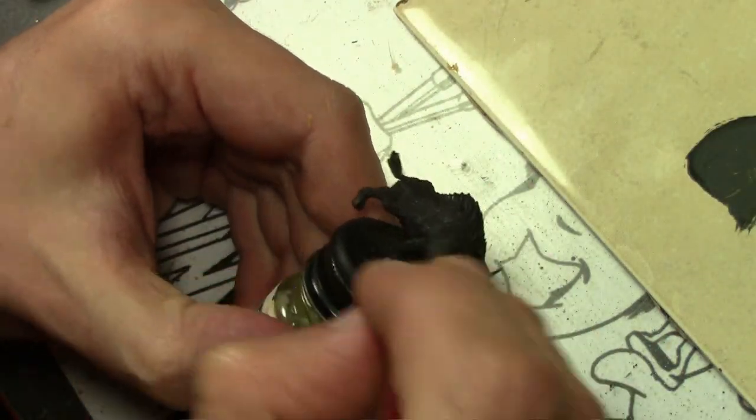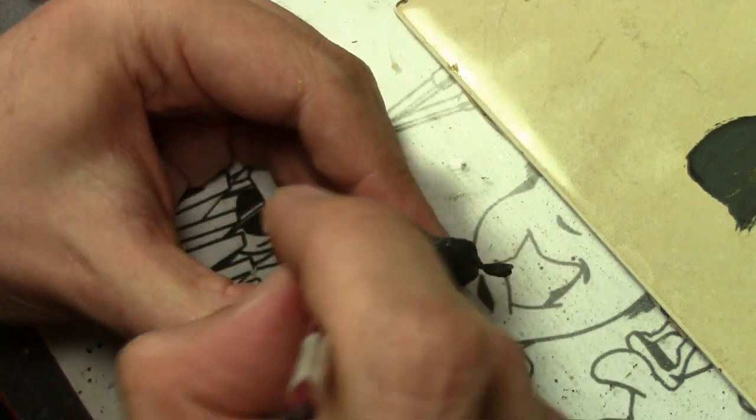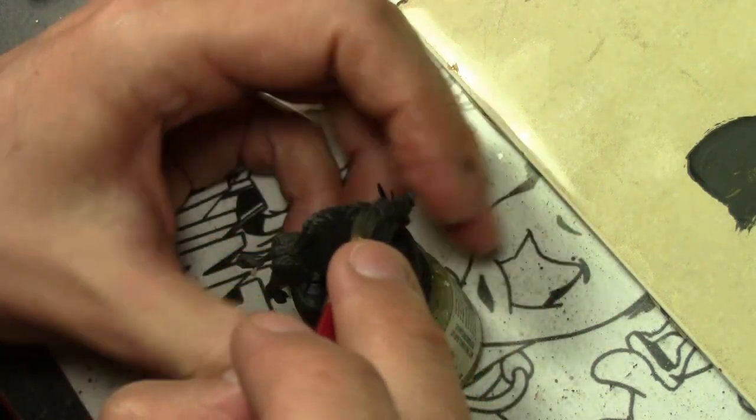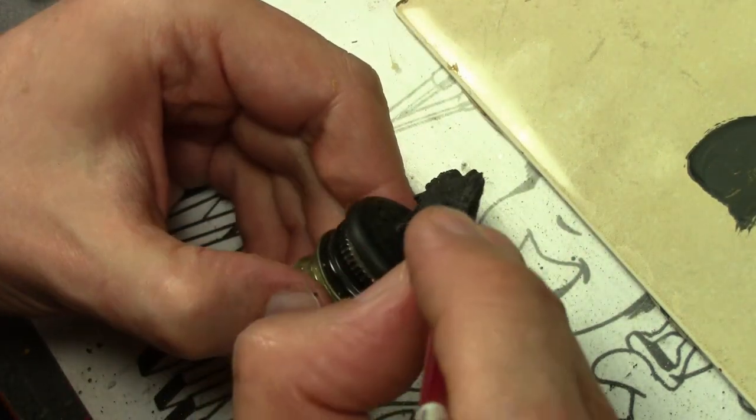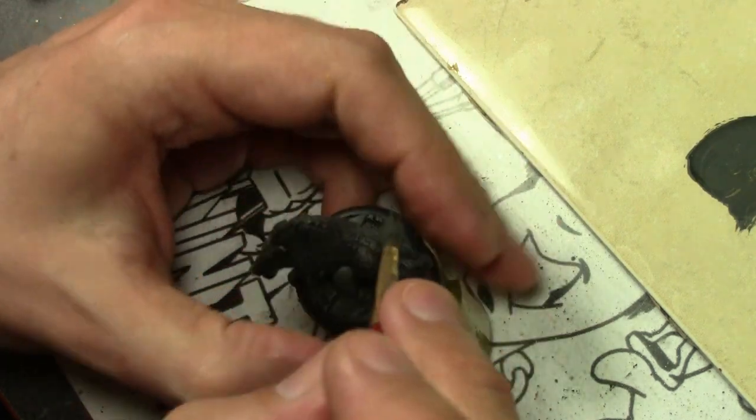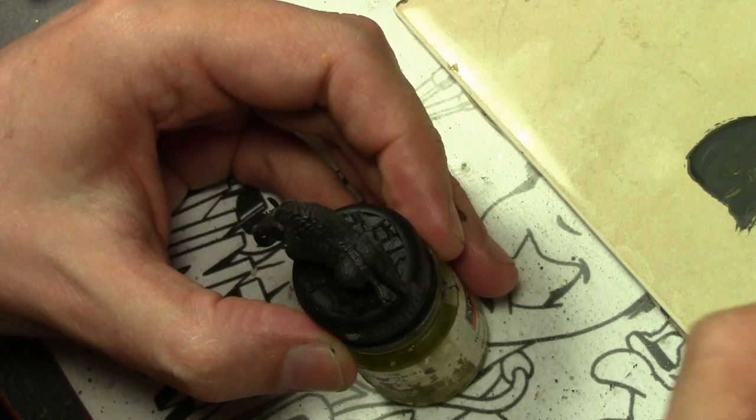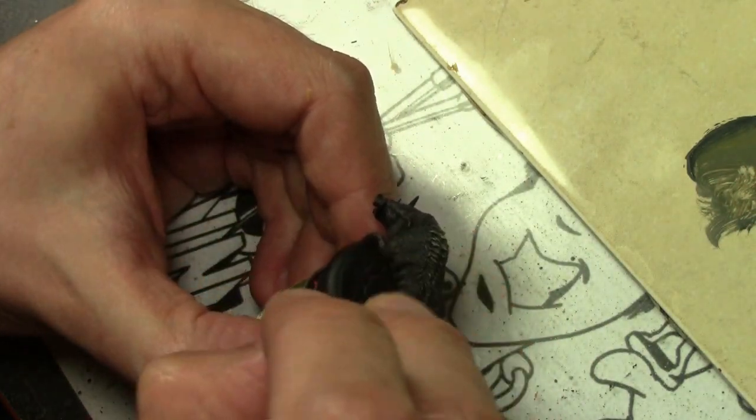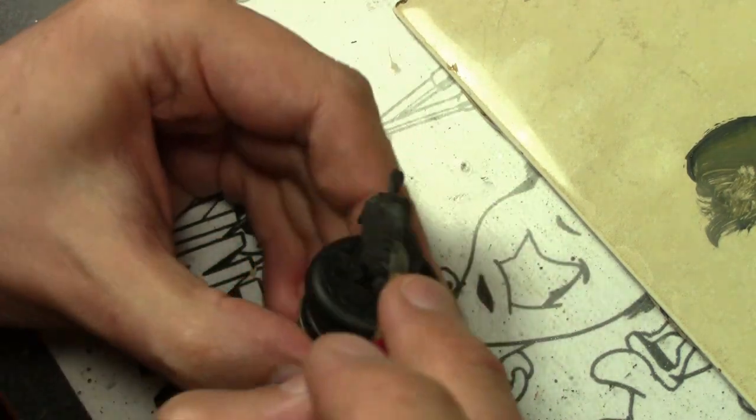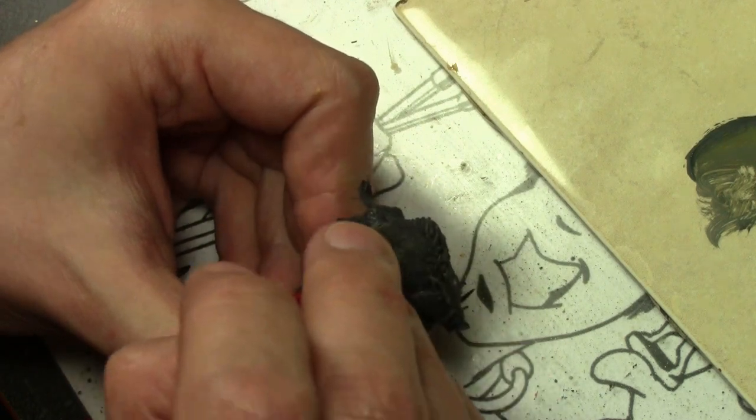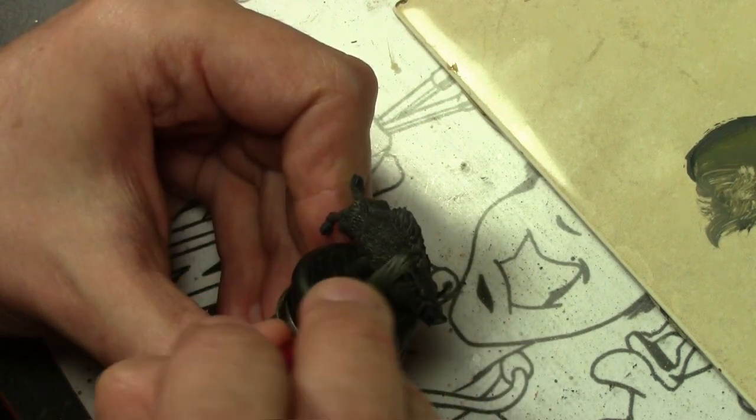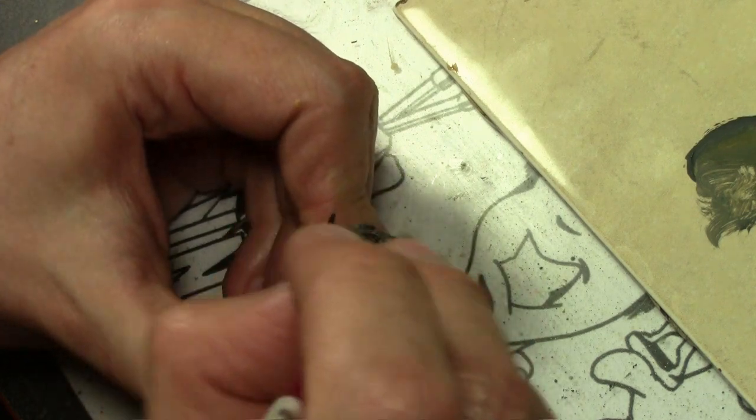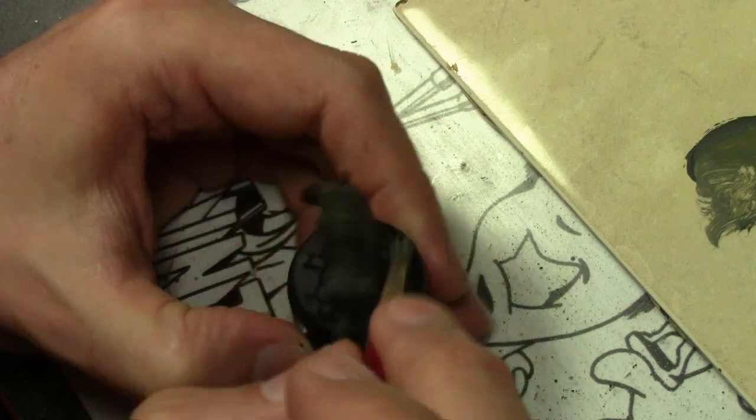Now here's where things get a little bit strange. For this dry brushing layer I have a tri-color mix of Model Color Black, Vallejo Game Color Shadow Gray, and Vallejo Model Color Yellow Ochre. Black is to tone things down, Shadow Gray adds a little bit of blue highlight to the black fur, and the Yellow Ochre adds a little bit more of that brown warmth that I like on my fur. This is the same mix again, just with more Yellow Ochre added. People always ask me for a video on how to highlight black, and the reason I haven't done it is because there's so many different ways to highlight black and I really haven't found a method that I'm 100% happy with. I'm always changing things up. Adding Yellow Ochre and Shadow Gray to black to highlight it—I just came up with that on the spot and it actually came out pretty well on this figure.